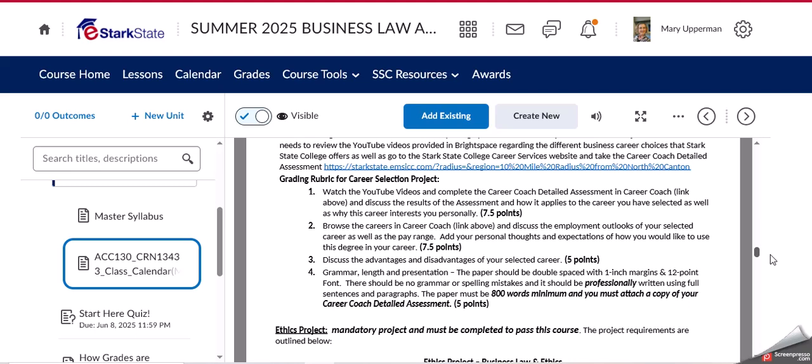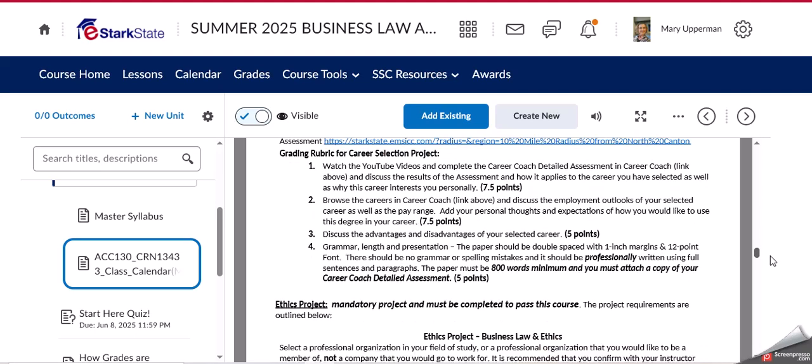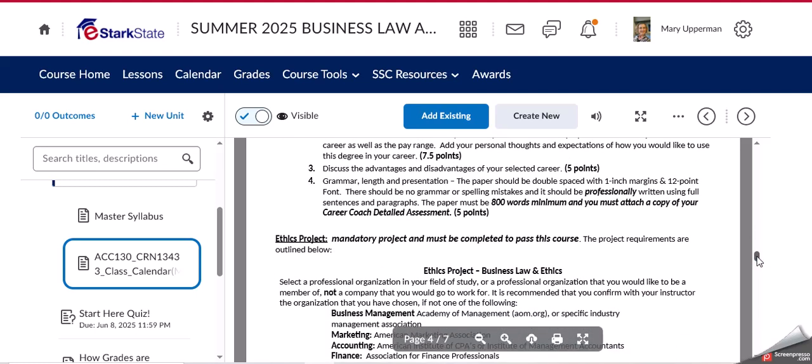So read through these 4 requirements and do each one of them, and it should be an easy points to get. It shouldn't be a hard project to do because it's really about you and self-reflection, and also gives you a little chance to write a smaller paper before you get into the ethics project, which is a bigger paper.